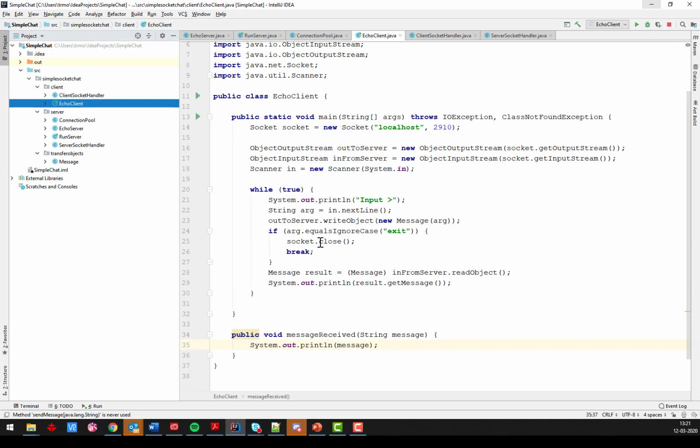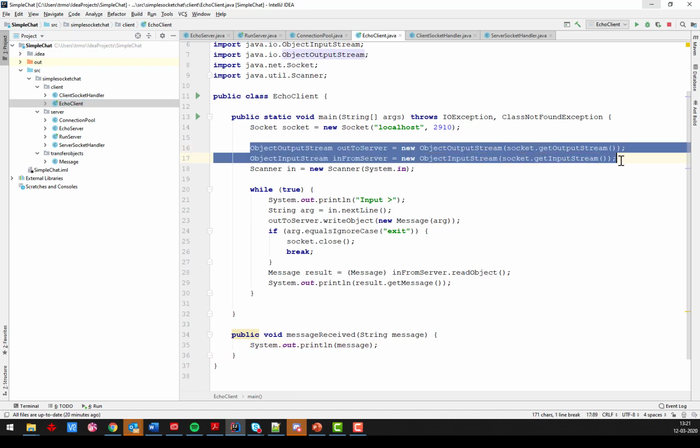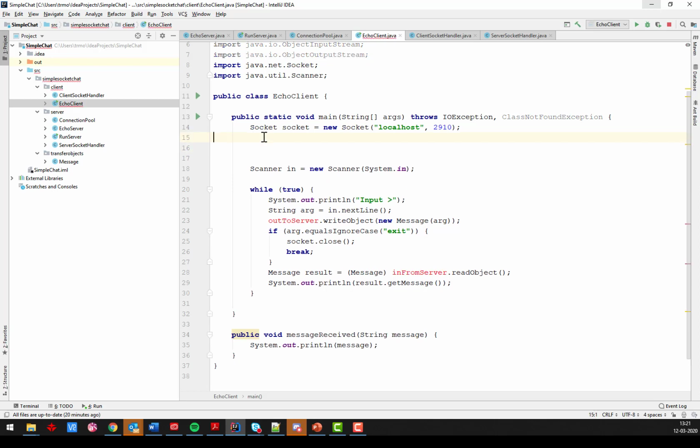Now we just need to use it. So I don't need these anymore. I need to start a new thread right away. We say client socket handler new, that one, and we give it a socket and we give it this.